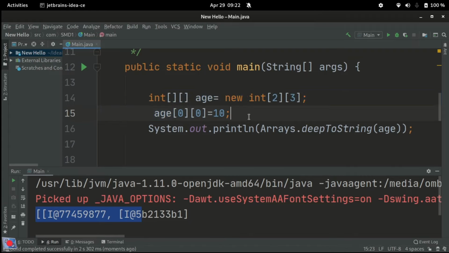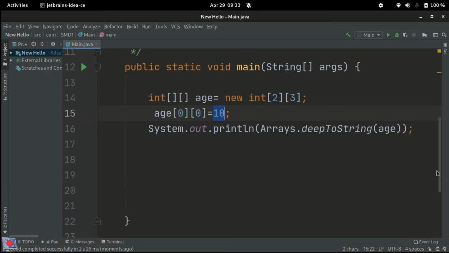So let's see what we're going to get. Oh yeah, right here we have a string representation of the multi-dimensional array, and you can see in the first row at column number 1 we are getting the value 10, age is equal to 10, and all others remain 0.